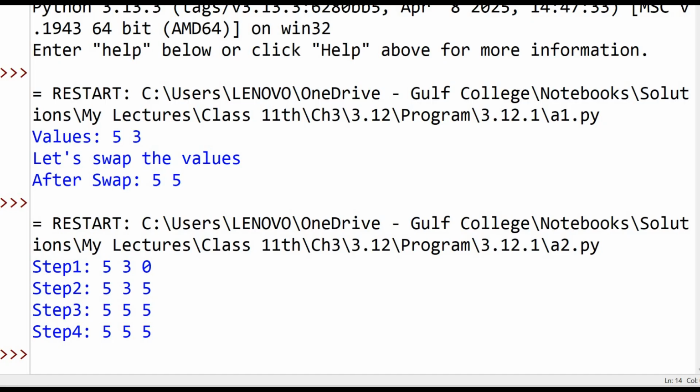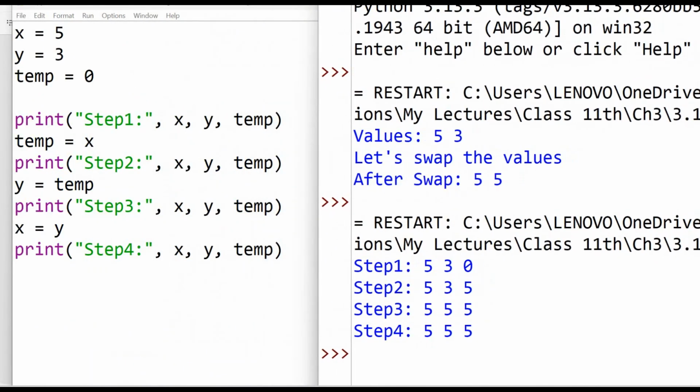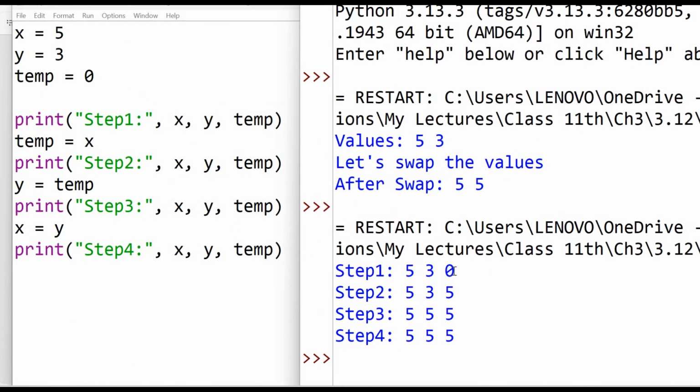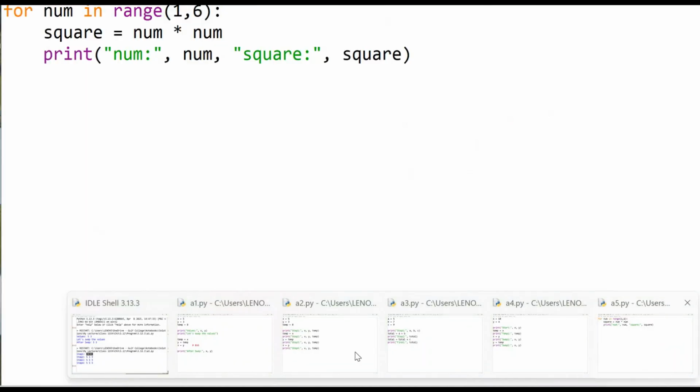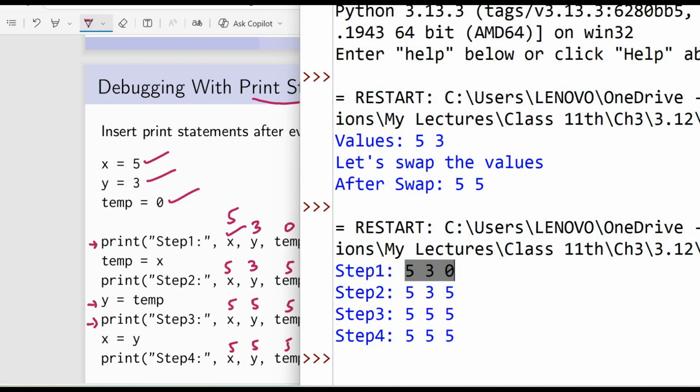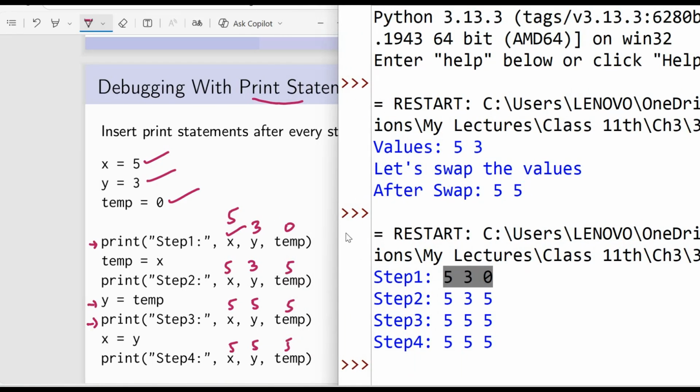Step number 1: 5 3 0. What I did here, same I have written here. Then 5 3 5, then 5 5 5, and the last one also 5 5 5. Okay.